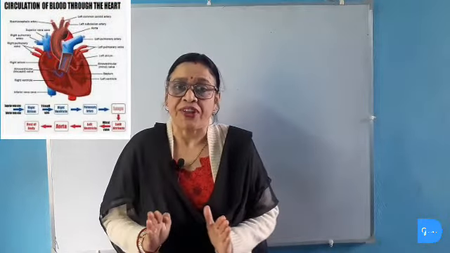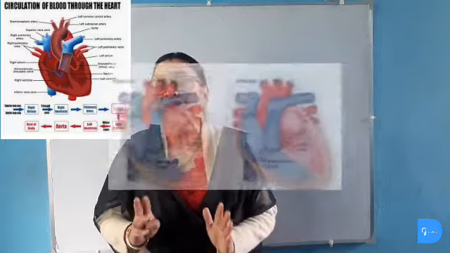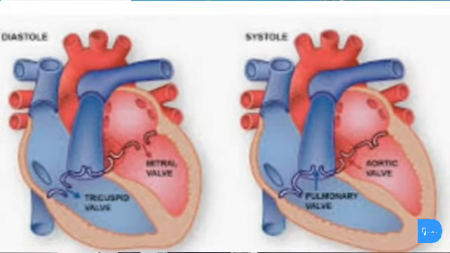As the ventricles contract, the volume of the ventricles decreases and the pressure of the blood inside the ventricle increases. Then it pumps the blood through the arteries. The right ventricle pumps the impure blood to pulmonary artery via pulmonary valve or semilunar valve, and the left ventricle pumps pure or oxygenated blood into aorta via semilunar or aortic valve.